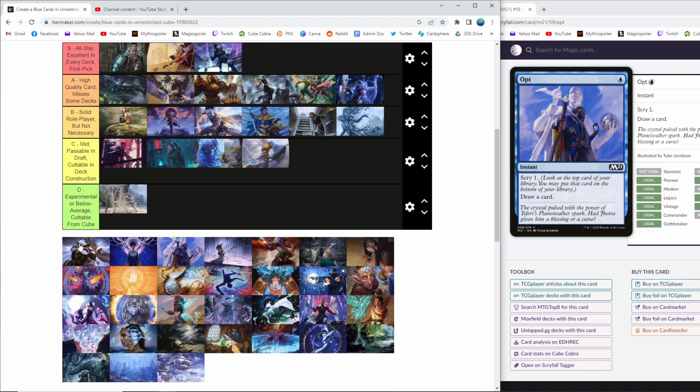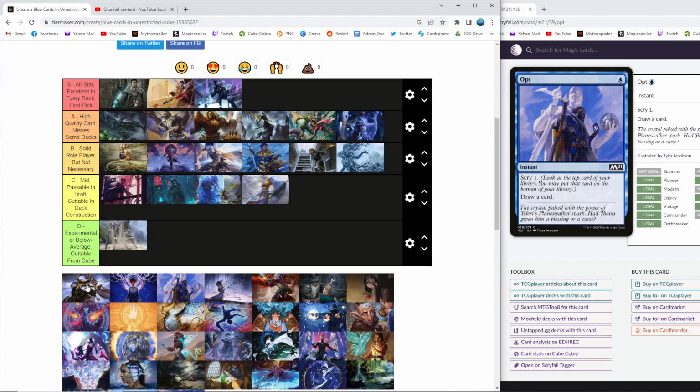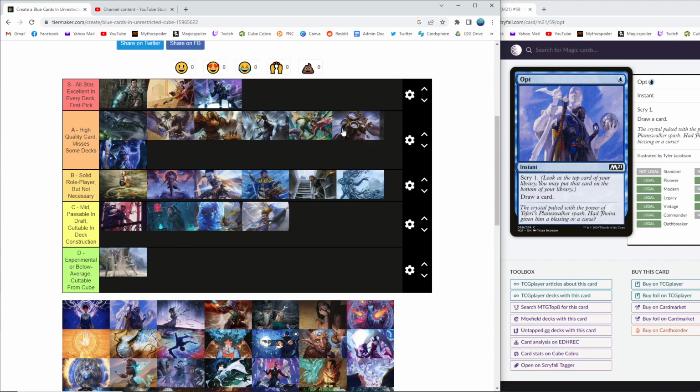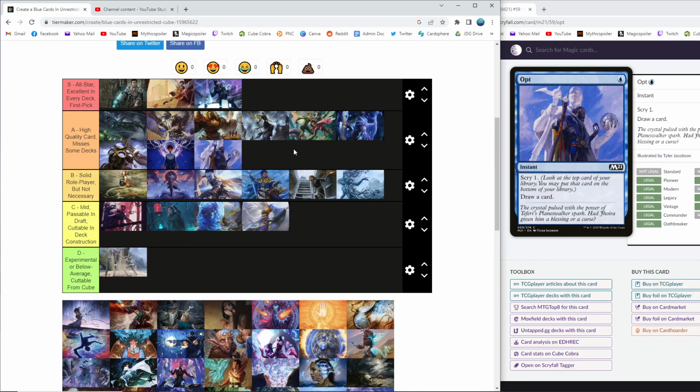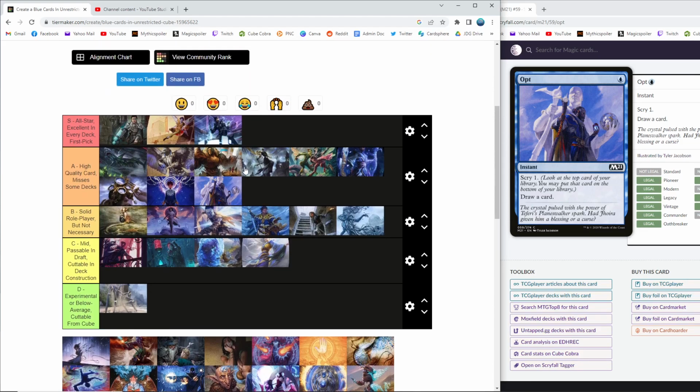Just give us some like Serum Visions, Ponders, Preordained, stuff like that we don't have access to. The cantrips are very, very important for blue decks. I think they are all like A-level territory just because you can put them in a blue deck, and they are not going to do anything to damage your deck. Your deck will not be worse, ever, if you put a blue cantrip in. And sometimes they actively make your deck better.